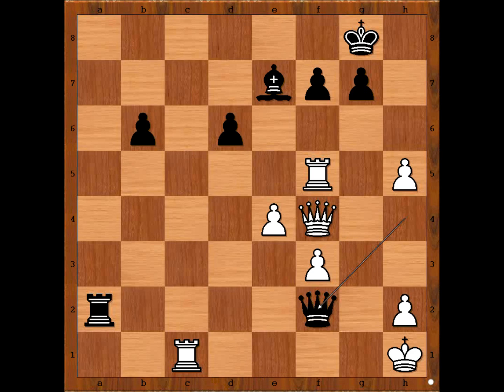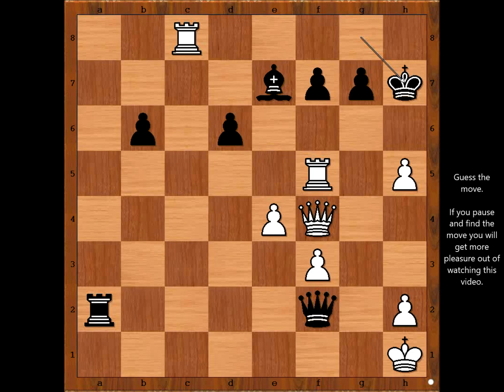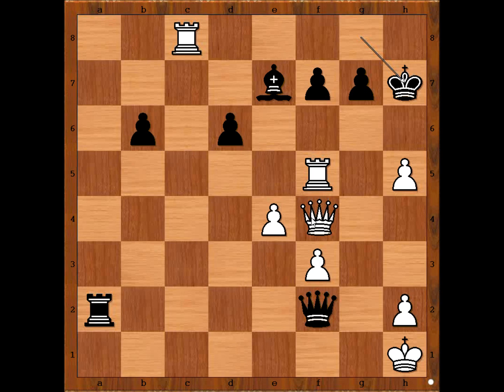Magnus Carlsen played rook to c8 check. Attack is the best defense. King to h7. White to move. How would you continue now? In this position, Magnus Carlsen played the most spectacular move of the whole match. The move is queen to h6. Wow move.